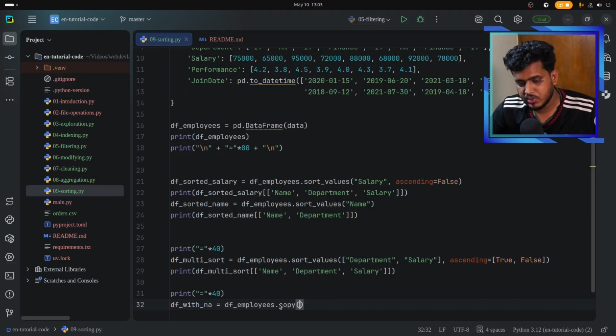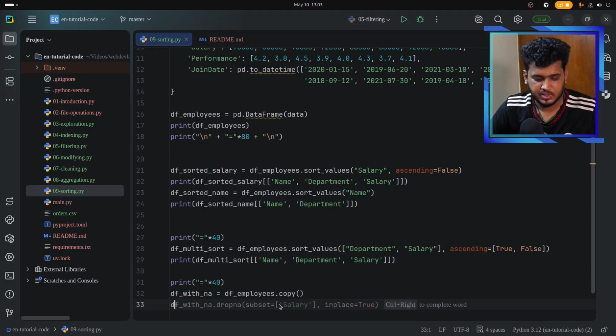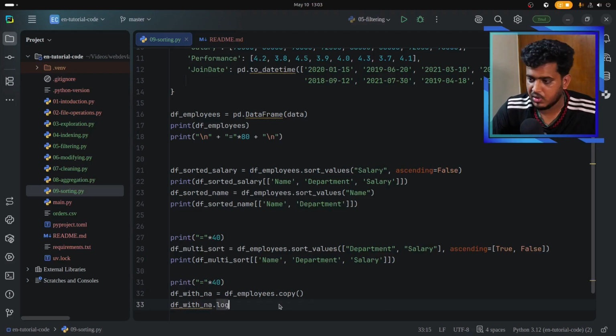We are not going to change anything in our employees data frame, so df_with_na.loc, and in index 2, performance will be np.nan.